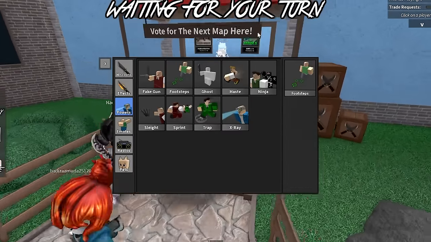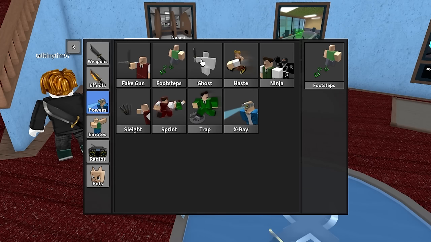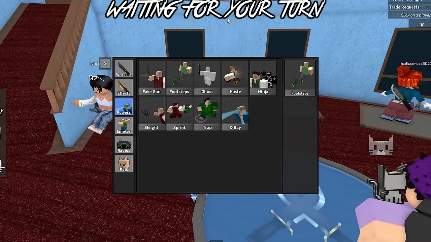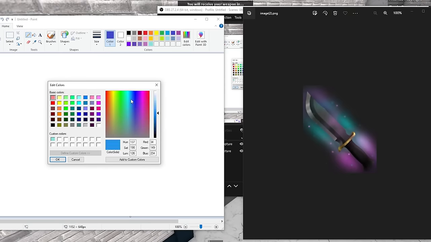So what perk do I want to use? What would be easier to draw in the first place? I think ghost would be pretty easy. I don't want to draw haste. That looks way too complicated. Oh, let's go. Let me just, where's the sheriff color?